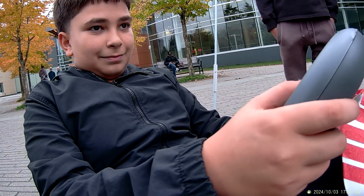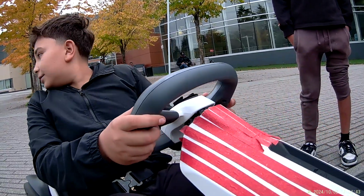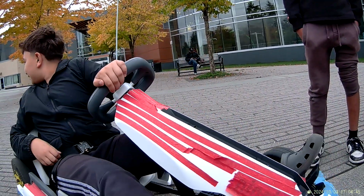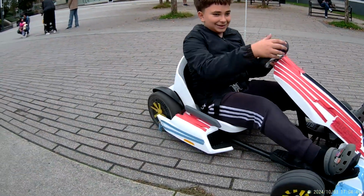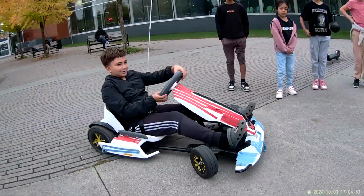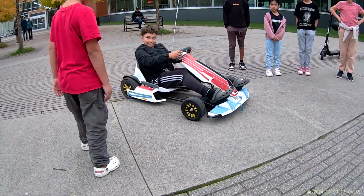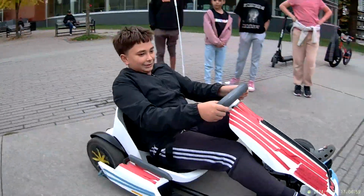Practicing the backward. Like a car. Okay. Set. Ready. Go. Whole circle. Remember, when there are people, you have to slow down. And when there's nobody, you can go faster. Okay, go!